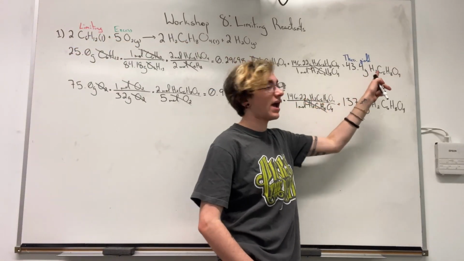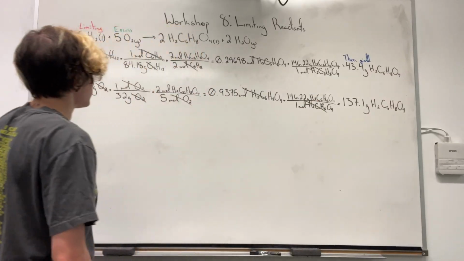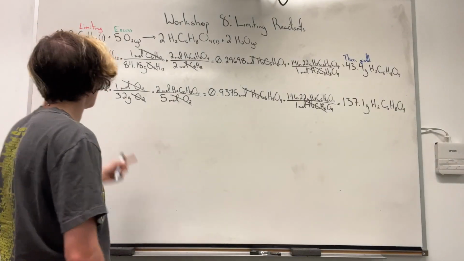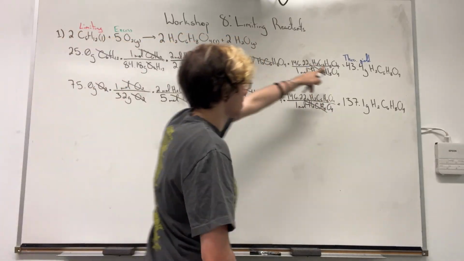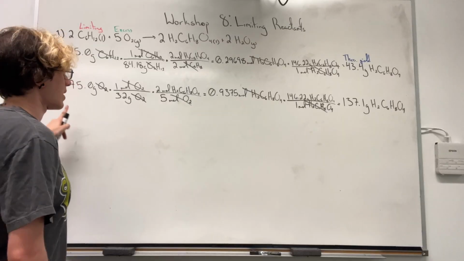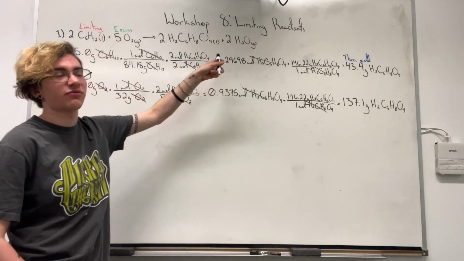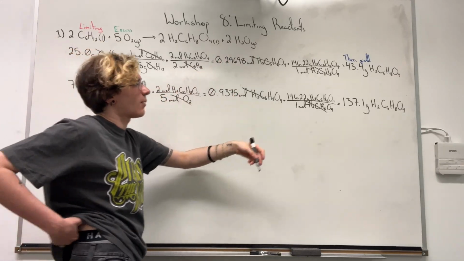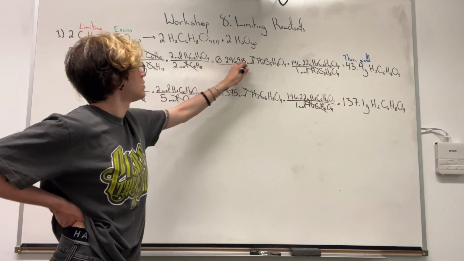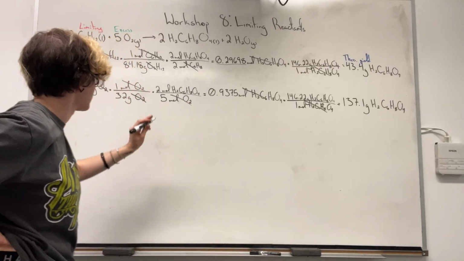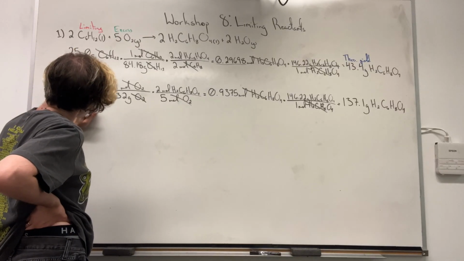gone straight to the mass value to figure out how much oxygen you needed. But then you would have had to do this long multiplication process 2 times. First going from grams of oxygen all the way to grams of cyclohexane all the way to grams of acid, and then from there go from grams of acid all the way to grams of oxygen. By pausing in the middle of our calculations and finding moles first, we have skipped the first step. We don't have to convert 43.4 grams into moles because we already know how many moles 43.4 grams is. So we can skip at least a little bit of the math and make this process go slightly faster.